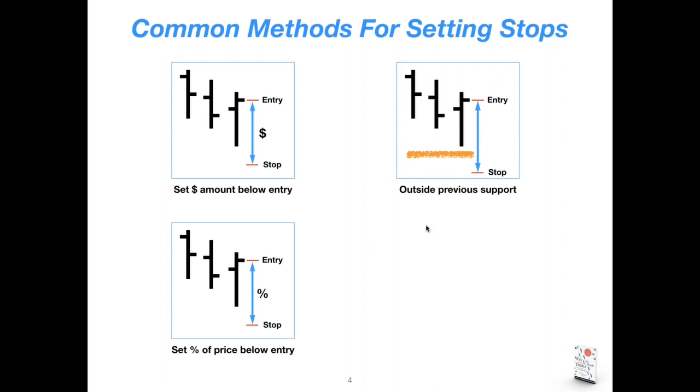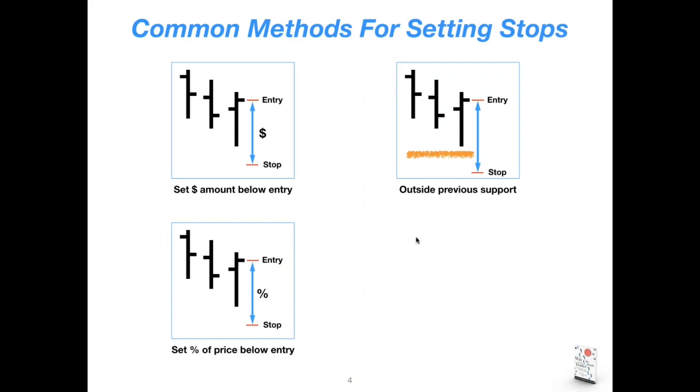Another popular one that I see speaking to traders is, and by the way, these are all daily swing trades on the long side. So if you're entering here on this bar, for example, let's say you got a bad enough entry here close to the closing price, and this is your previous support. You're going to put your stop under where you believe this support level is. But of course, these support levels are very spongy. It's hard to know exactly where they are. And to be on the safe side, you're going to go well below where you believe this level of support is. And again, you're taking on a lot of lag because your position size will be low in order to accommodate.